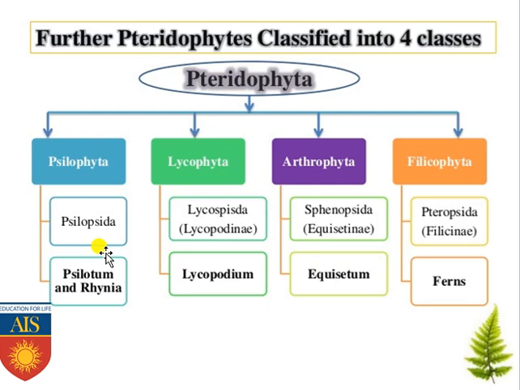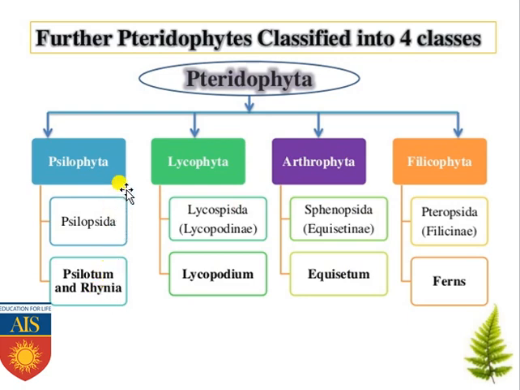One or two examples we have to keep in our mind: within Xylopsida, Xylotum and Rhynia both are present. Within Lycopsida, Lycopodium is present. Within Sphenopsida, Equisetum is present, and within Pteropsida, ferns are present. That means ferns belong to the Pteropsida, Equisetum belongs to the category Sphenopsida, Lycopodium belongs to Lycopsida, and Xylotum belongs to Xylopsida or Xylophyta. So these are the 4 different classes with their examples written here. We only have to know these class names and one example of each class, nothing else.